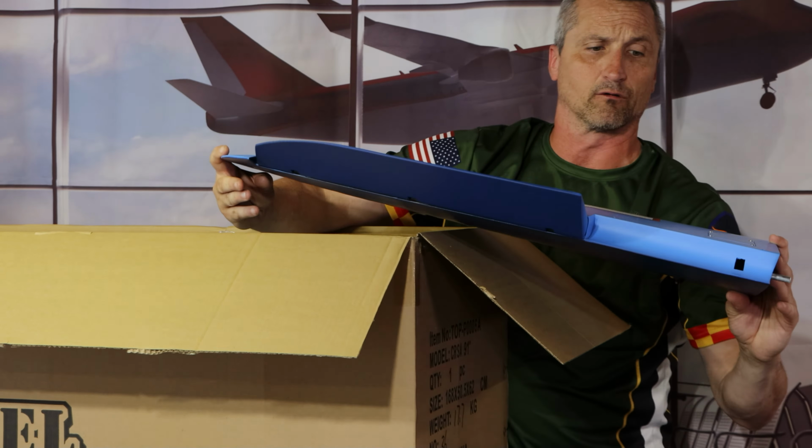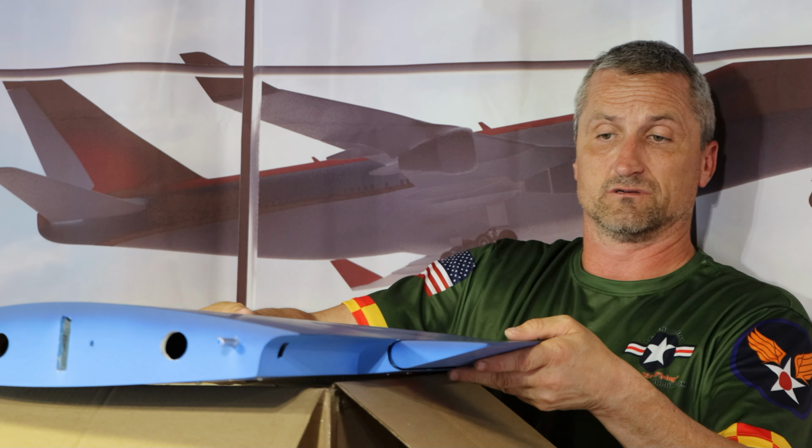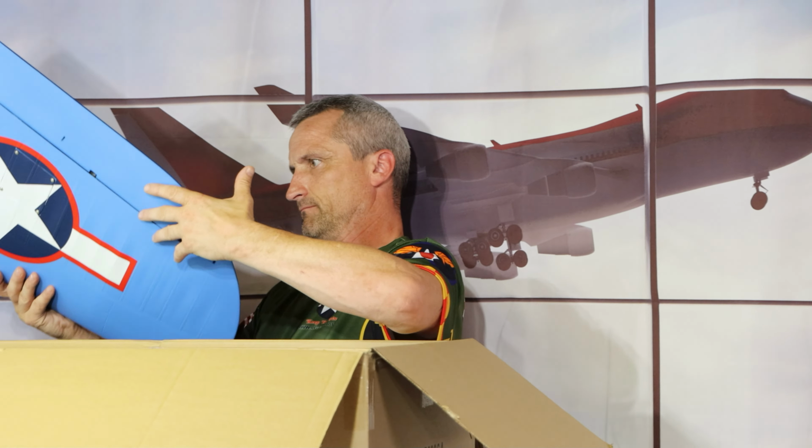The top is ideal. Because what I'll do when I weather it is I'll darken these panels on the inside, just in here. It's going to make it all look weathered. It's going to be beautiful. And there's your inboard side. This is where that wing bone goes in here. Okay, so the aileron already hinged, not glued, but already hinged. It's a big deal because that's often hard to do.